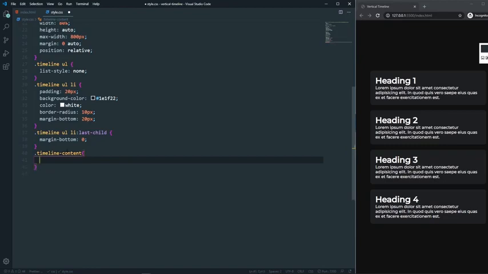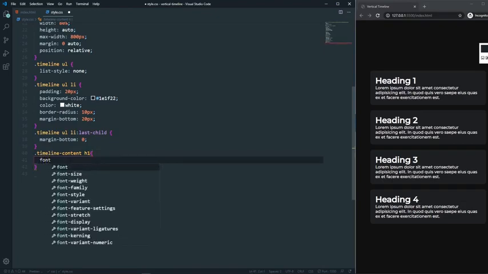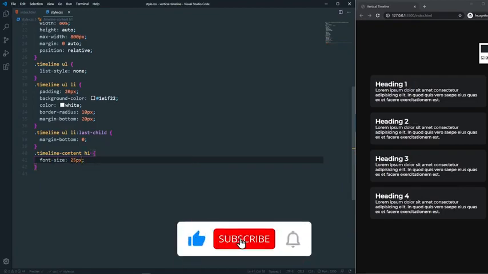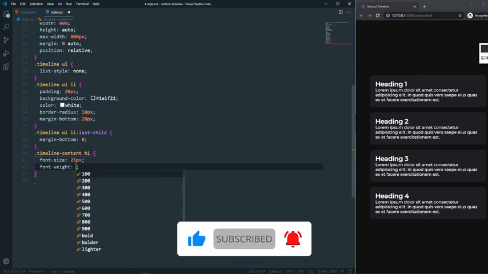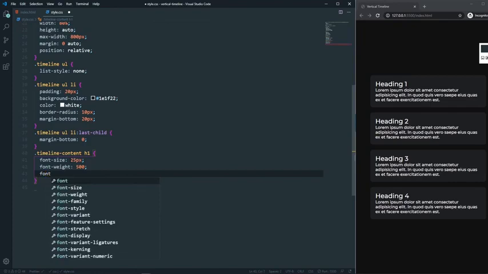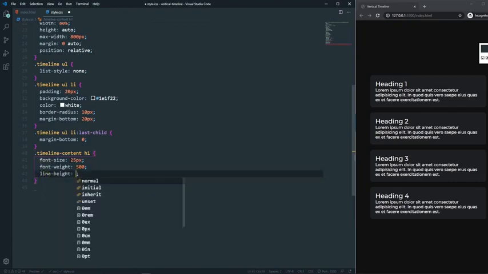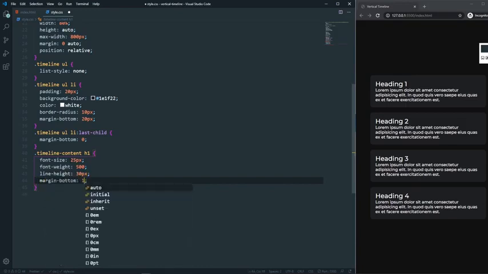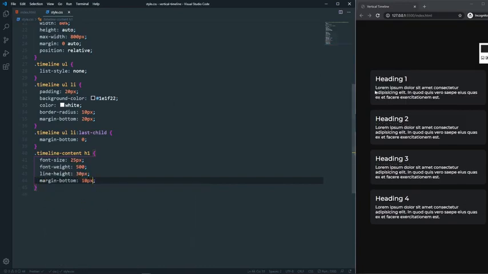And here, what I can do is, for the first one, which is the H1, we will have a font size of something like 25 pixel, which is looking good, font weight about 500, and line height of 30 pixel, looking good. And let's give it a margin bottom, so that we can have some room between this heading and paragraph.